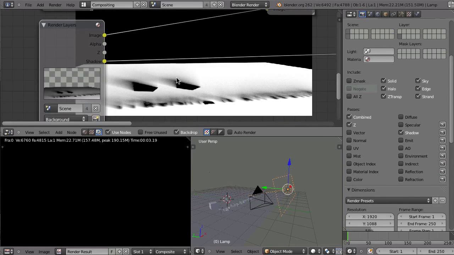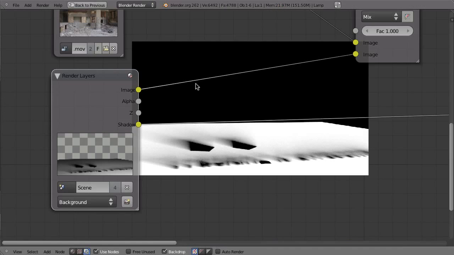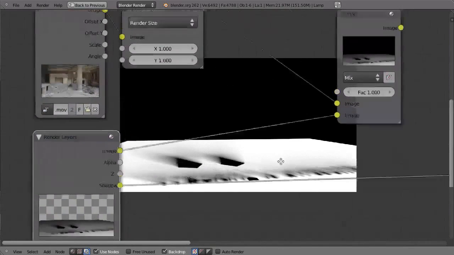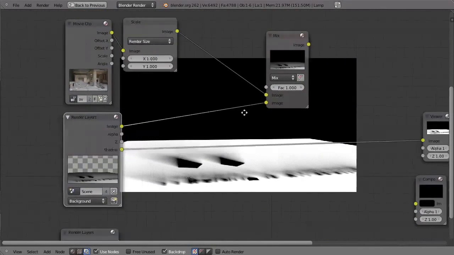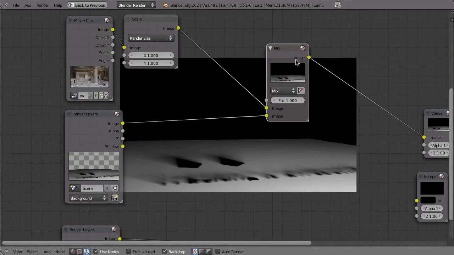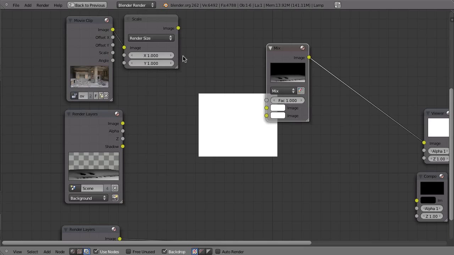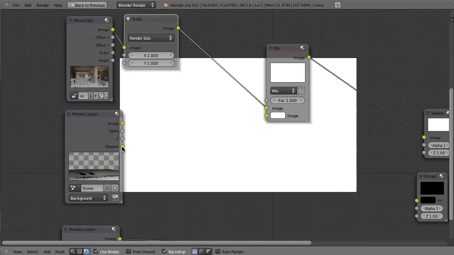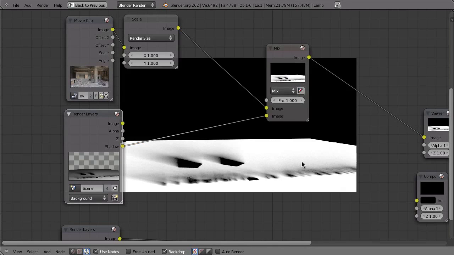So this black stuff here is just the shadow from the foreground objects. And we can now start merging that with our foreground, or with a movie clip actually. But if I Control Shift click on that, you still see, of course, that. So let's not use the image. Let's use the shadow pass, like so. But because it is set to mix, we will now just see the shadow pass, which is of course wrong. So somehow we have to use a different blend mode.